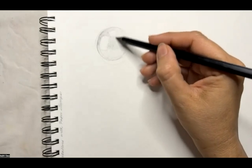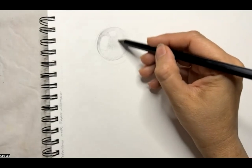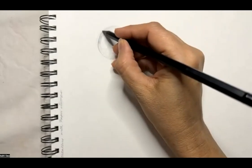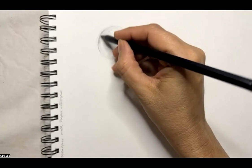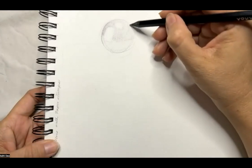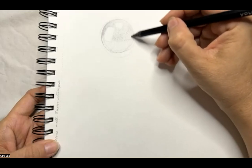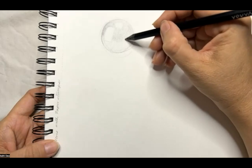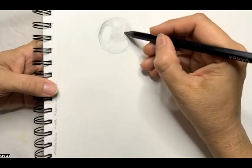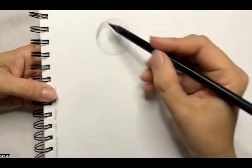Now, as we progress, what you will notice is that what looks like a sphere is actually just a bunch of shapes. That's the intention of this exercise. Strategically placed shapes, colored in, again, in a strategic manner, will create the illusion of a spherical object, and that too a metallic spherical object, and that too a slightly matte finished metallic object.